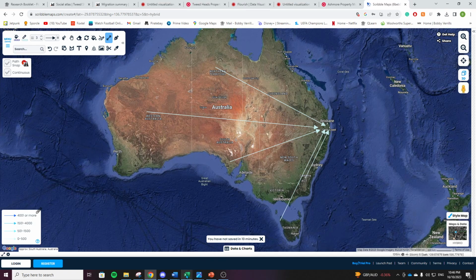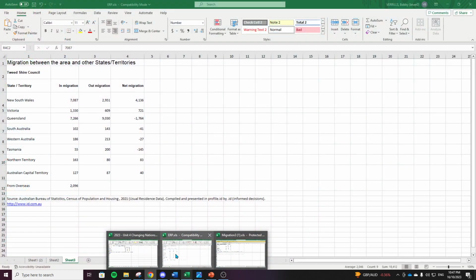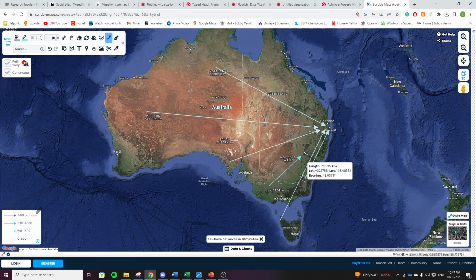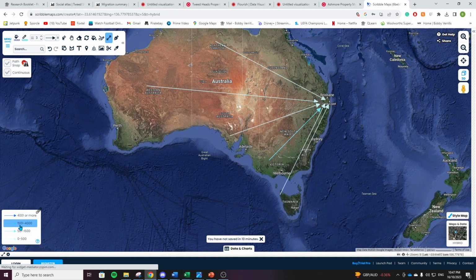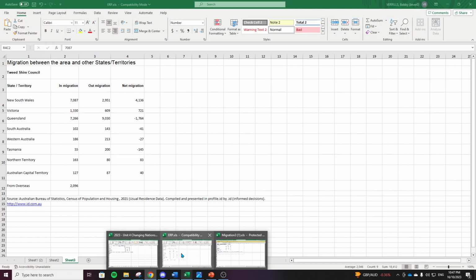Alright, then I go for my next colour, which is slightly darker. And that one was for, having a look, Victoria. So now Victoria, you can see, is in a different colour. There we go. And then I go to my next one, which is from overseas.